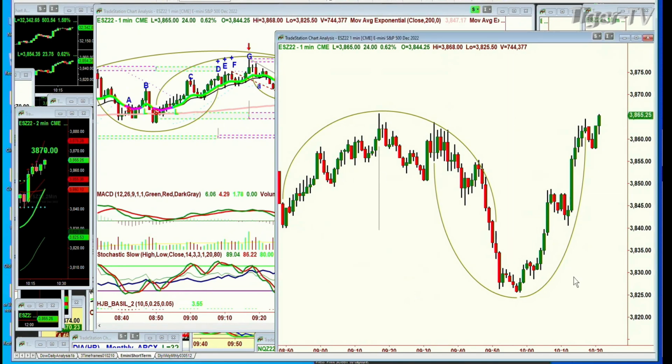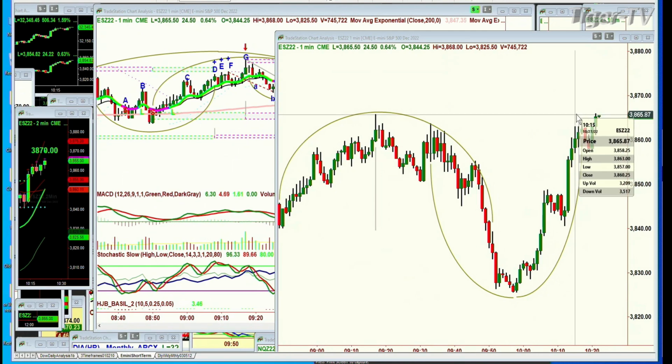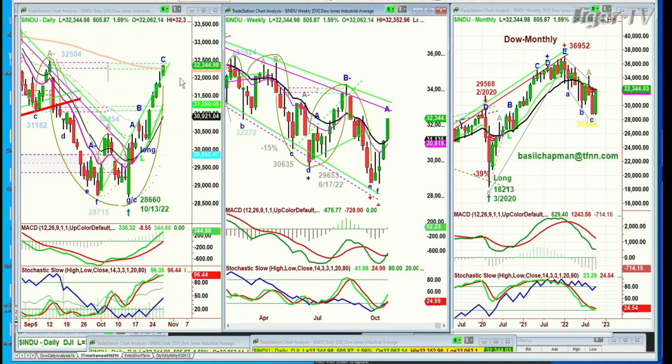I go through them. Now look, I count A, B, C. No, that's not a C because it's the futures, and they close each bar on the 1 minute chart closed exactly the same, 3863, and then it goes to a leg C, and there's your D. I'm expecting, it could be completely wrong, but it happens so many times. I'm anticipating that this leg C in the down, we've been long, we were long down at the bottom there.